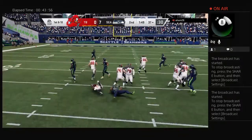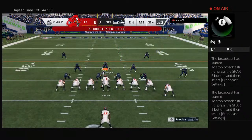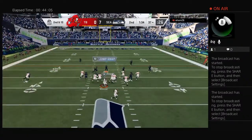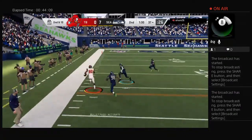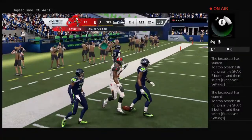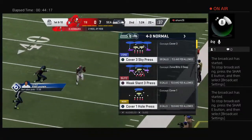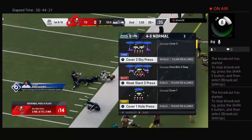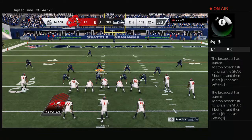Winston, a handoff. This is Jones. Trying to find a lane, but instead he'll get back to the line of scrimmage, and no more. The tackle made by K.J. Wright. Looking to throw on second down. Winston, that's caught by Howard. And they'll get this one to about the 20-yard line. 17 yards on the play and a Buccaneer first down. Nice job, nice patience right there. Put him on the right side, let him work his way across, put the ball in his hands, and let him work his way upfield with a catch.